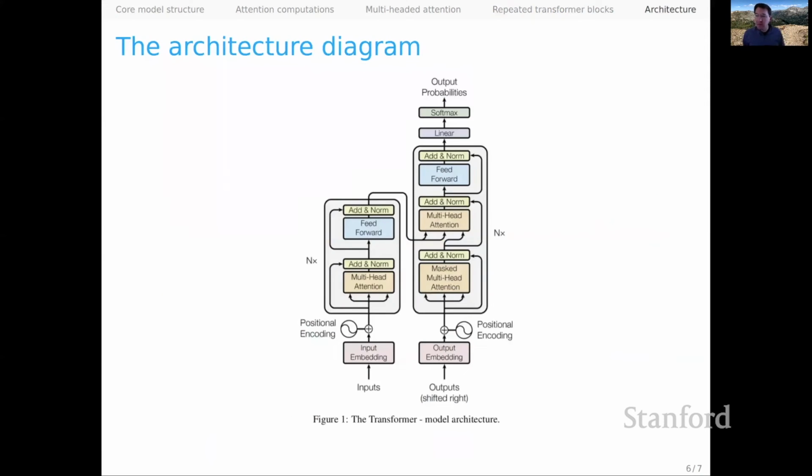At this point, I'm hoping that you can now fruitfully return to the original Vaswani et al. paper and look at their model diagram and get more out of it. For me, it's kind of hyper compressed, but now that we've done a deep dive into all the pieces, I think this serves as a kind of useful shorthand for how all the pieces fit together. So let's just do that quickly.